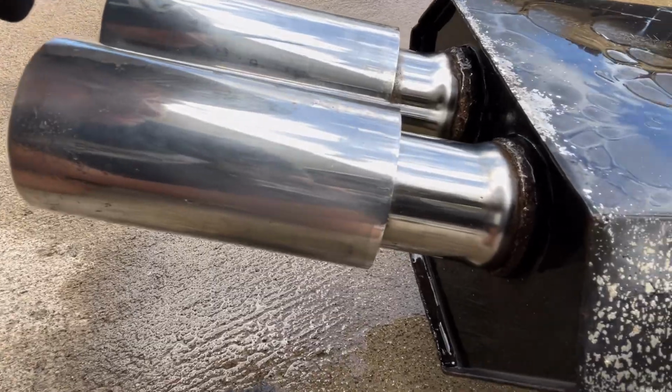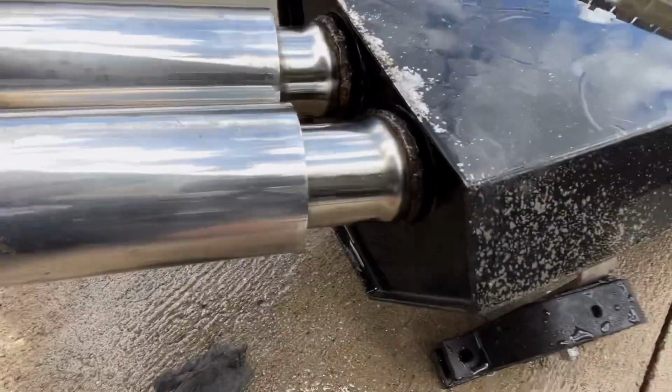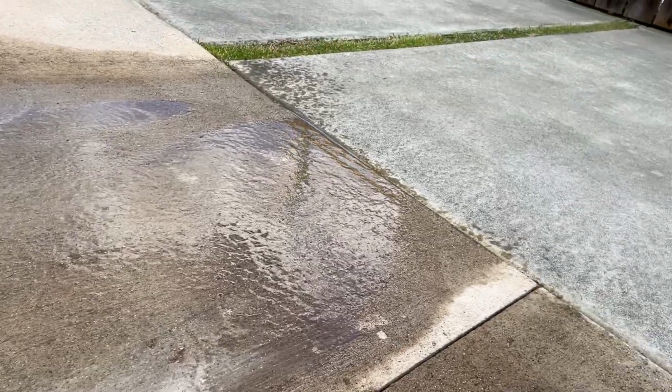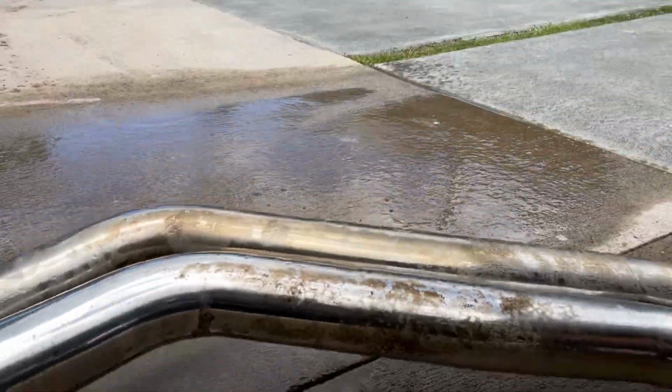Yeah, look at that. This was completely dirty, and it didn't take very long. Let's try this real quick. I don't want to waste too much time on this. This. Not the concrete, this.